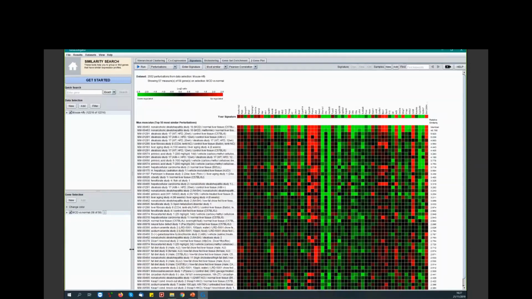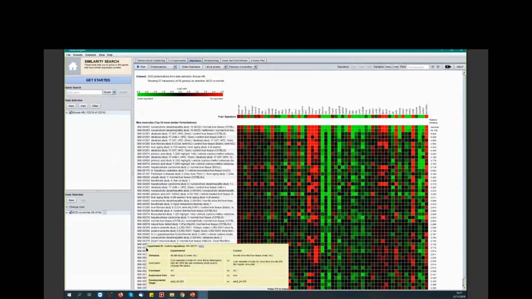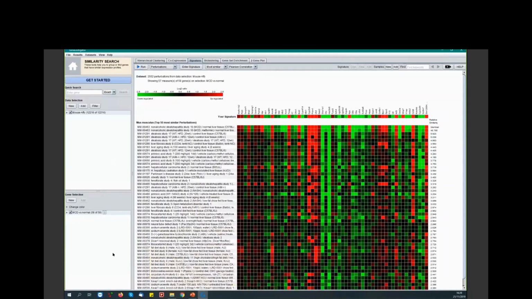And you can always get more information about each row by placing your tooltip on top of that study row. Since we see so many NASH-related dietary models, it means that we could identify several comparison sets that give a similar response to the dataset that we explored in Qlucore's Omics Explorer. This represents one way in which we can verify results, since here we were able to identify other studies than our own dataset in which we can identify similar patterns of differential expression for this set of genes.